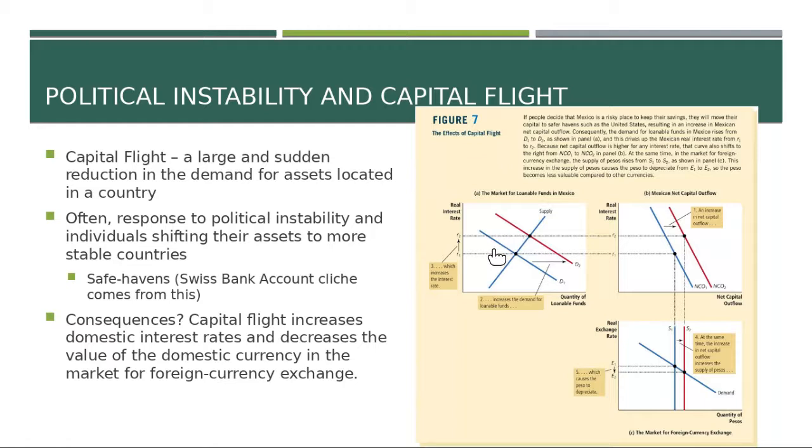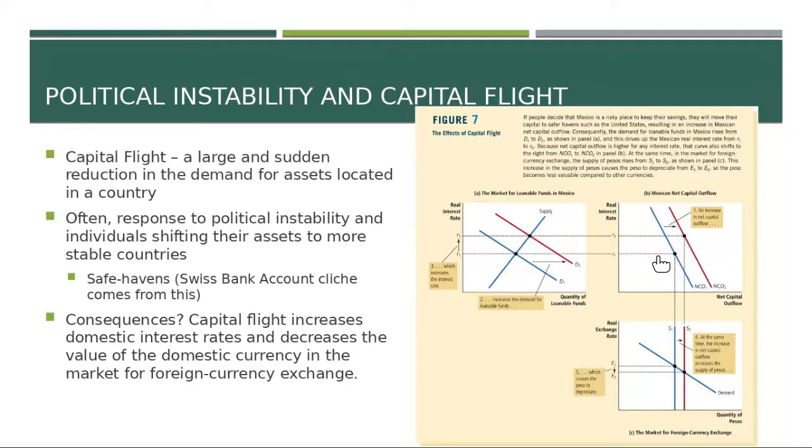So notice what happens here. In our market for loanable funds in Mexico, Mexico had a similar situation over the course of the 90s, early 2000s. In the event of a capital flight, what you find is an increase in the demand for loanable funds, from this increase in net capital outflow brought on by fears of uncertainty. So again, first step is our increase in net capital outflow. We have this rightward shift again from fear of a panic.